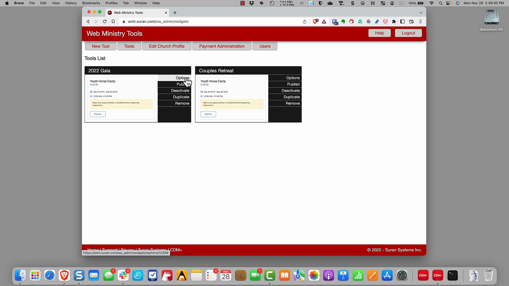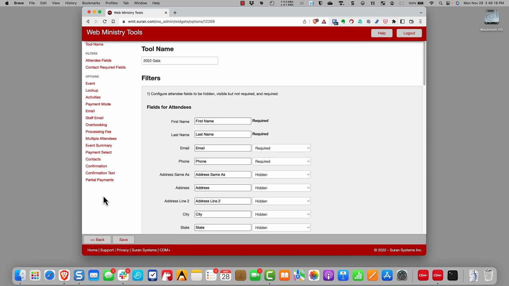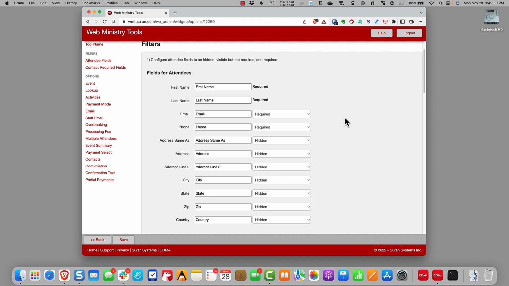We're going to begin by looking at options. These are the options for this registration tool. We're going to go straight down and we're going to look at filters, specifically the fields for attendees. By default, first and last name are required.